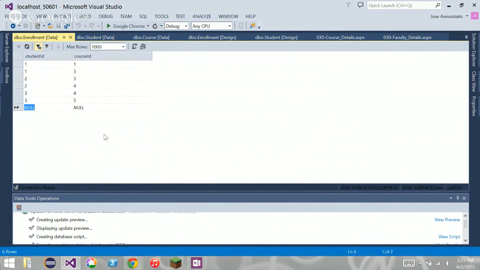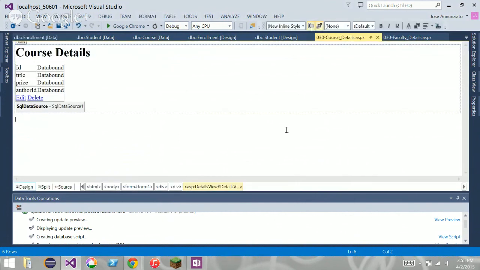All right. Let's now create an application that would allow me to view this. One of the first things that we might like to do is we already have a course details page, don't we? We could augment it to display, for instance, the students that are enrolled in that particular course.